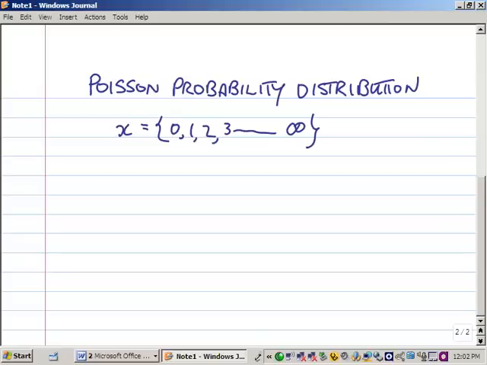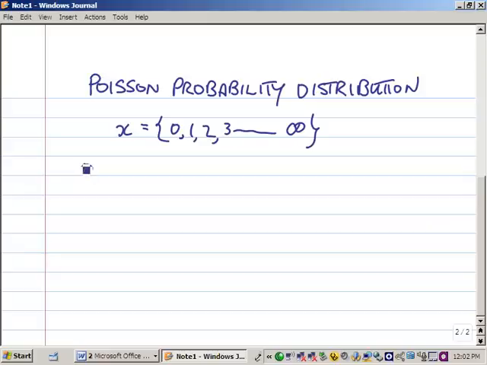In the binomial distribution, the maximum number of outcomes is n, the number of trials. So if you're going to do 10 tosses of a coin in the binomial, the maximum number of heads is 10, not infinite. The Poisson distribution is infinity, as you'll see in a bit why that can be true. But in a lot of other respects, they're similar.